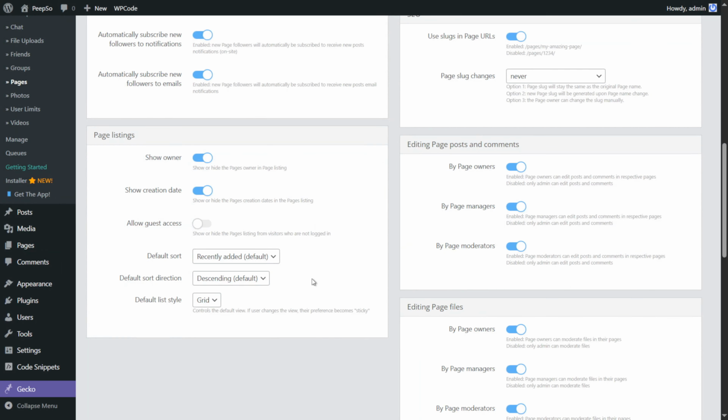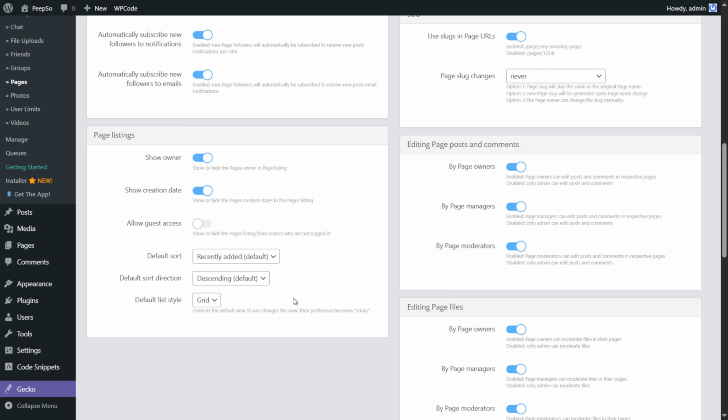And finally, we have the page listing option, that's a listing of all pages on your website, where you can show owner, show creation date. Allow guest access means that guests or users that are not registered can access your pages. You can change the default sorting, direction of the sorting, and default list style.